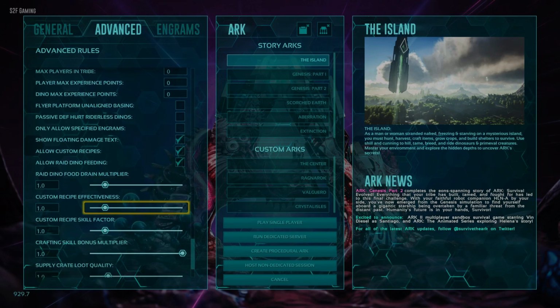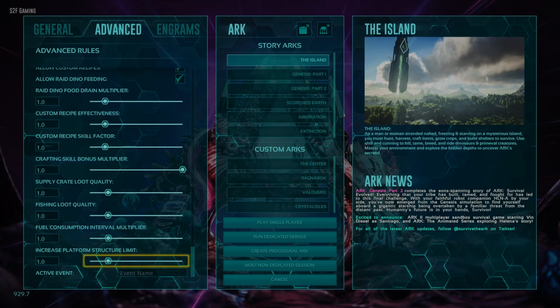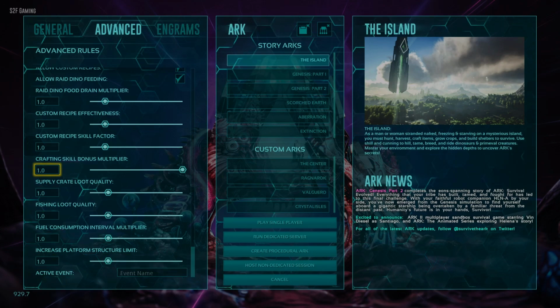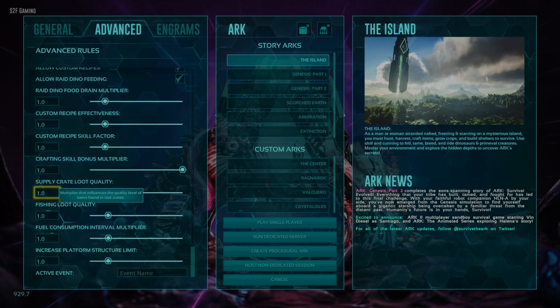But moving on down the group here, this is all going to stay 1.0, except for increased platform structure limit, and we'll go over that in a minute. All this stuff, like I said, is going to stay 1.0. In the last series, I actually had supply crates and fishing loot at 5.0. I didn't realize it was that high, but it makes sense. If you guys remember, a lot of the drops I was getting, I was not able to craft them because it just required so many items, like 20,000 hide and 13,000, which is not a lot, I know, but that's just for a single player.